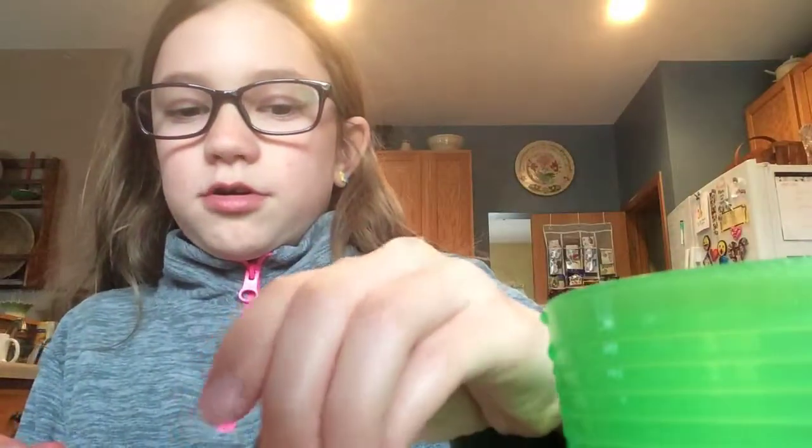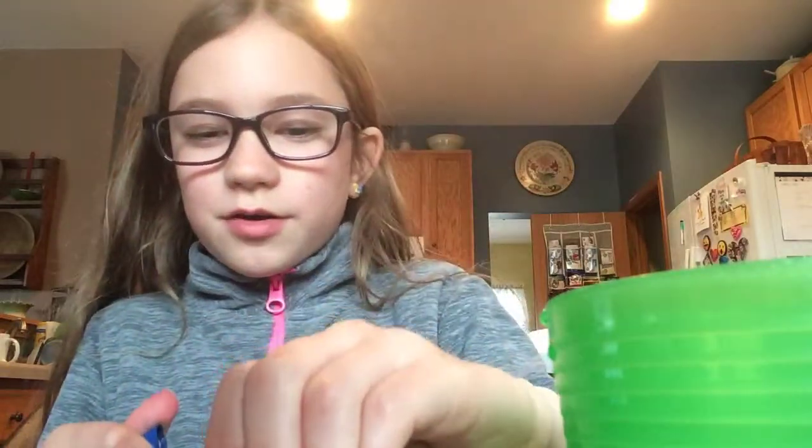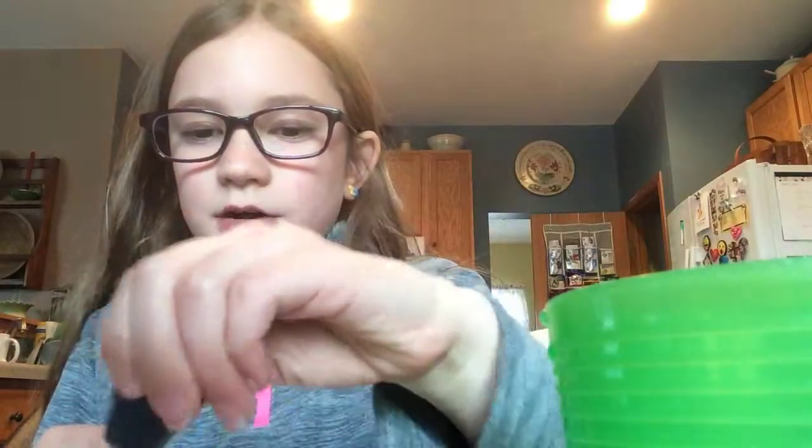This is my first jiggly slime ever. Or like water slime. I don't know what you really call it. I call it water slime, because you have water. Okay. Ooh, look at that, guys.